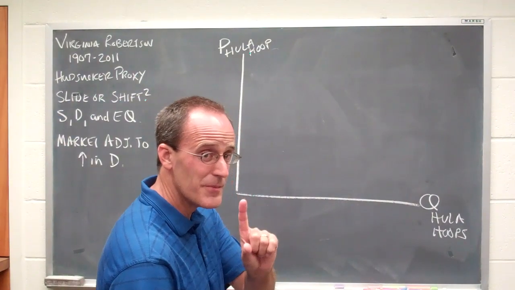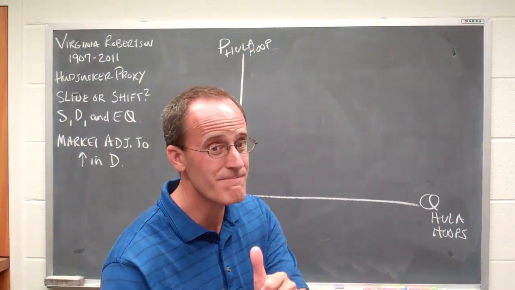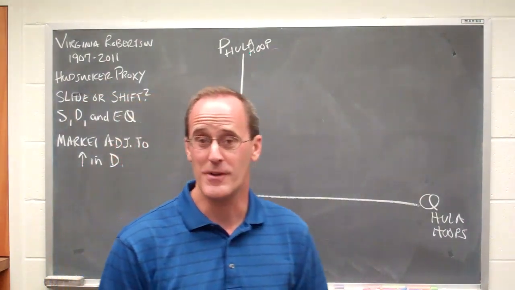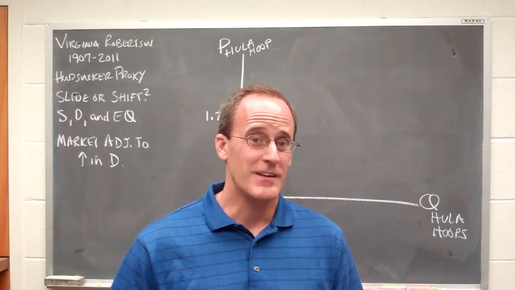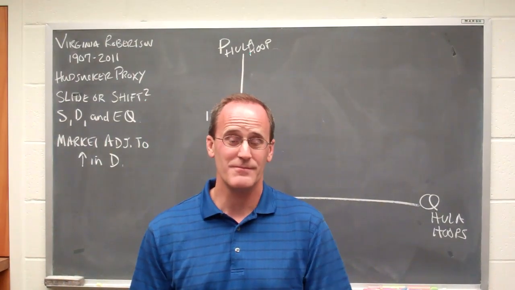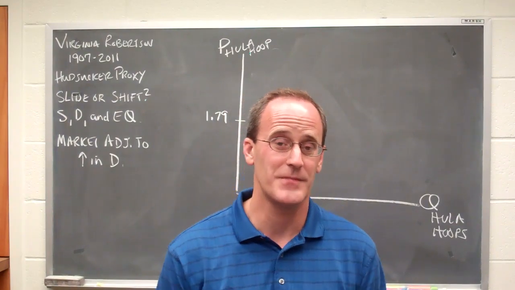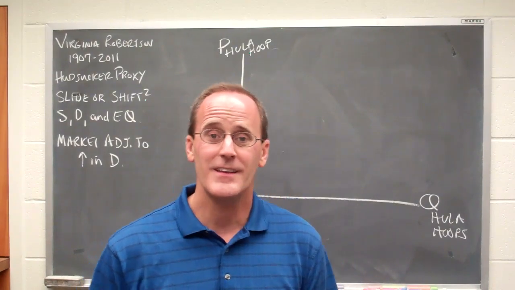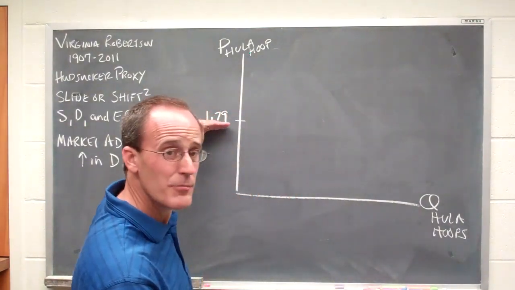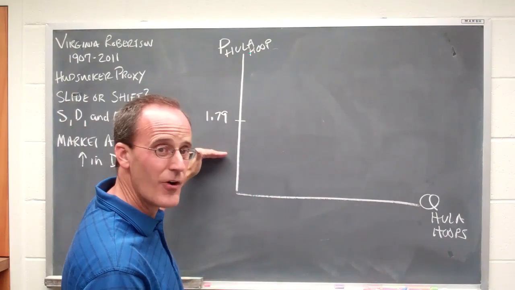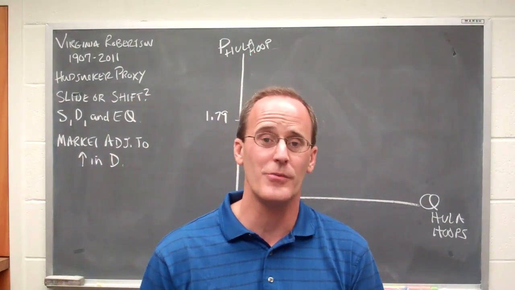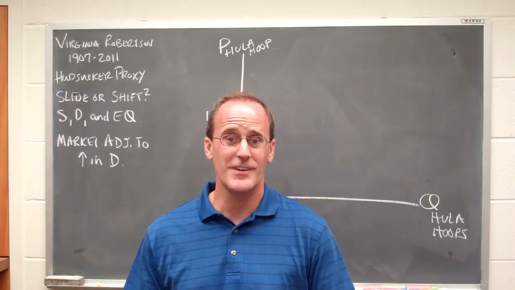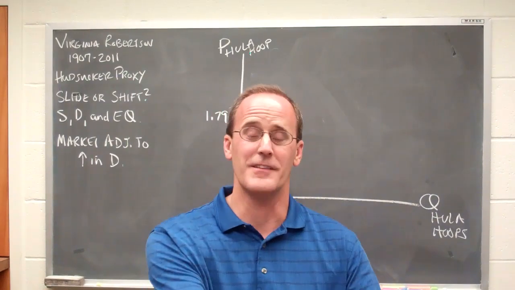So here we go. In the clip, what's the first price you saw? Remember it? $1.79, right? What do we see happening at $1.79? There's the toy store owner, and there aren't any kids showing up. So $1.79 is not the magic price, and if nobody's buying the hula hoop, then you have to lower the price, right? So we see the price falling and falling and falling, and eventually the price gets all the way down to 25 cents, free with any purchase, and then the toy store owner is so disgusted with the hula hoops that he throws them out into the alleyway.